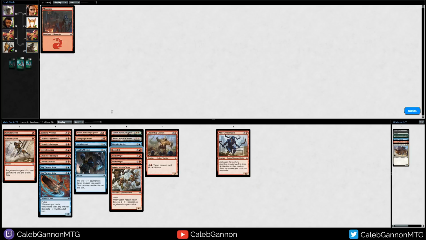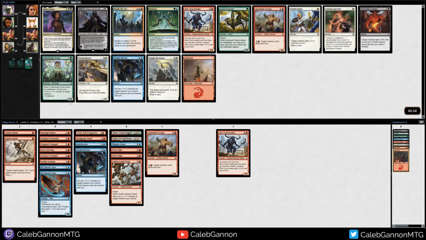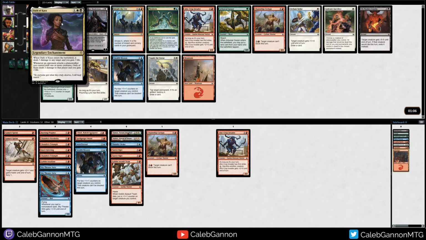Demolish, perfect. You know, if we play against an opponent who's playing like a lot of colors, I could see bringing in Demolish. It kills their mana geodes. It kills actually quite a bit. Okay, Oath of Kaya I remember being really good. 3 damage to any target and you gain 3 life. And whenever an opponent attacks you, wow, that seems super powerful. I'm really sad I can't play it in this deck.